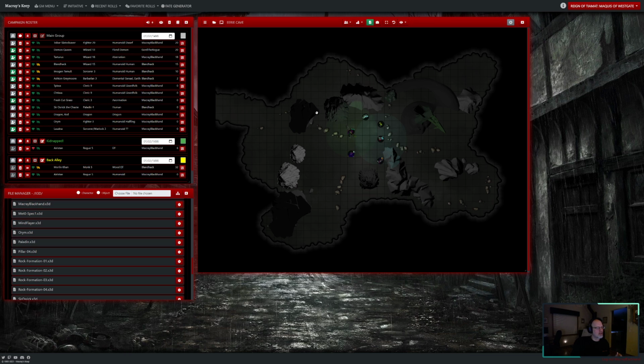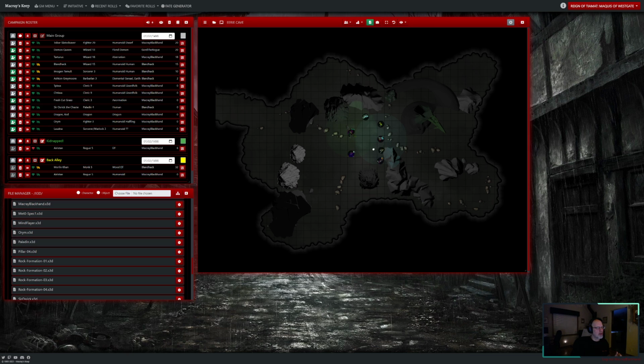When you add a character to a scene, right now the default is to be at the origin, which is the top left of your map when you're looking down at it. So we will click on this icon here. You can see these icons are green for the characters that are in the scene right now, and they're gray for characters that are not in the scene. So we're going to take Orem and just click him. And you can see you get the loading indicator up here in the corner. And here he is.